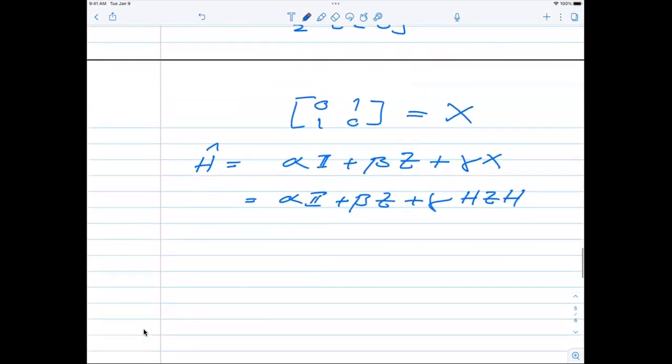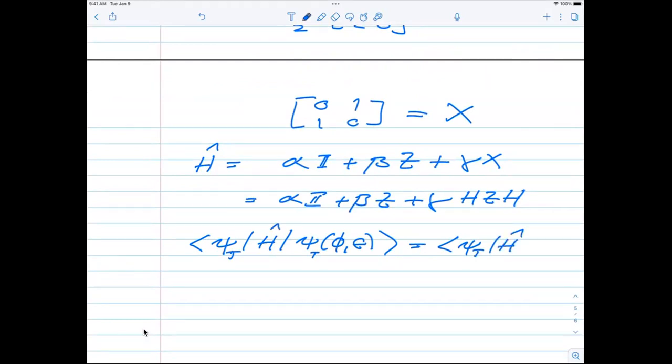And when we then calculate the expectation value, what we are going to do now is to simply calculate this quantity here, where psi is a function of phi and theta. And we can write this as a psi of t of the Hamiltonian H, so H with a hat to indicate that this is different from the Hadamard matrix. So what we end up with is a constant alpha, and then I have psi of t multiplied with the identity matrix and psi of t.